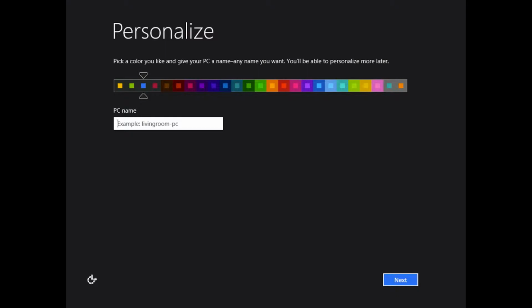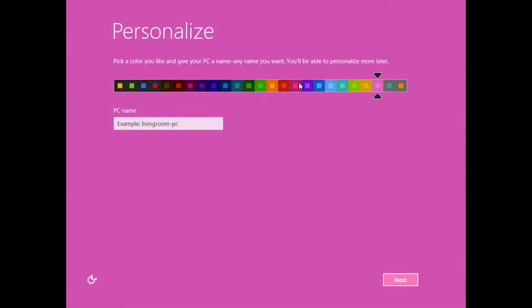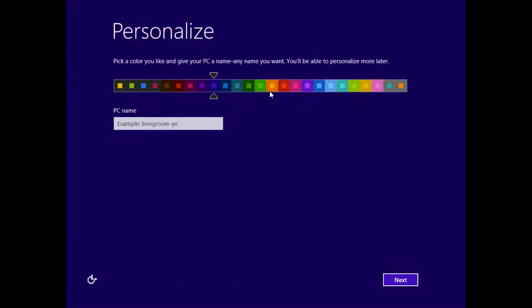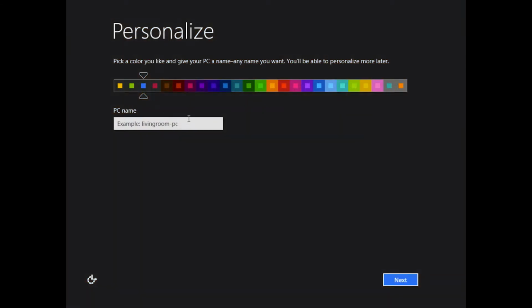And this point is where everybody will end up, because they need to personalize their Windows 8 experience and set up some features before you move on. So first off, let's talk about settings right here. You can choose many different themes for Windows 8, and it starts from the very first step. Really, you can choose to do some wild colors. You can choose to do some not so wild colors, or whatever your favorite color is. You can personalize it. I kind of like this dark with the blue.